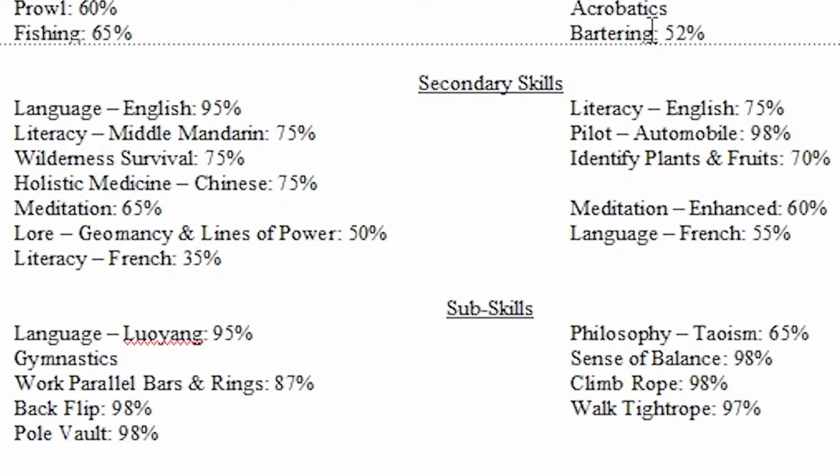Secondary skills. Ancient Masters receive 1d4 plus 4 secondary skills starting. And in his case, I rolled level 7 as a starting skill, and I rolled 8 secondary skills. So I gave him English because he was stationed in England and eventually became an MI6 agent. He also has literacy in Middle Mandarin, which is an old court language around the 15th century, and he has been shown to be able to read old Chinese documents, which makes sense considering who his father was. Gave him pilot automobile because he's got to drive.